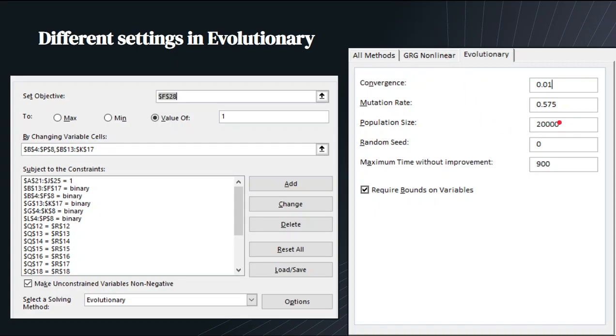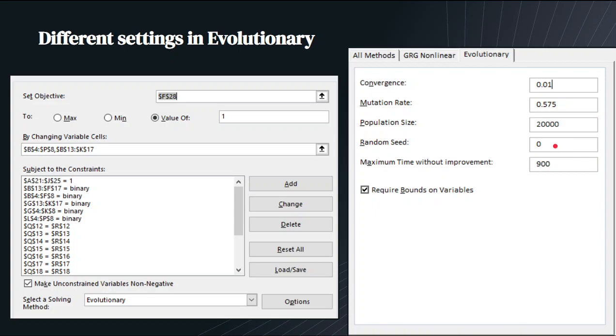The population size is the number of points that each decision variable has to maintain. So the higher the population size, the more different points there are that it's keeping track of at a time. So it can find the solution a bit faster if you have a lot of them, because it's running a lot of simulations at once. But also, if it runs a lot of simulations at once, it will take longer in some regards if you have too many, because it's keeping track of too many things at the same time.